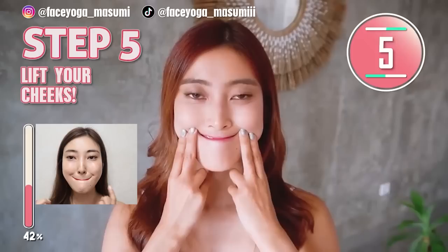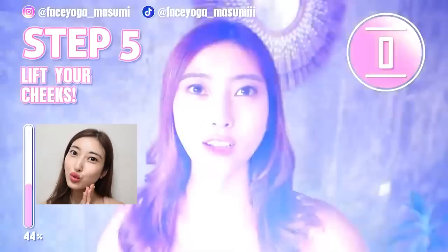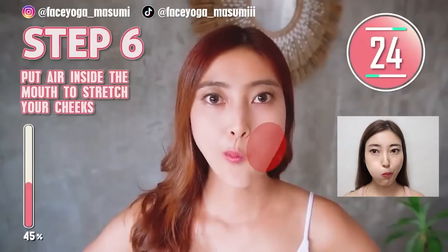Namaste. Balloon exercise. Put air inside your mouth and move the air side to side. I know everyone likes the balloon exercise.